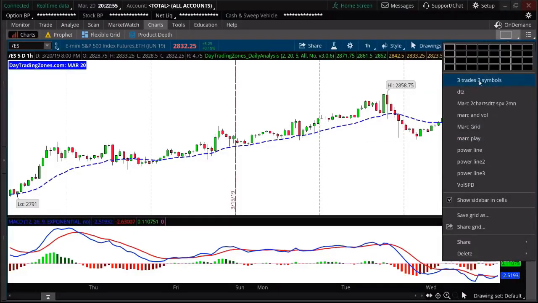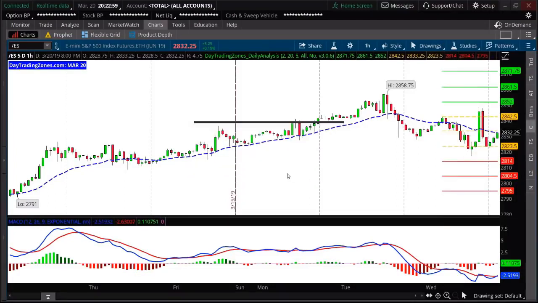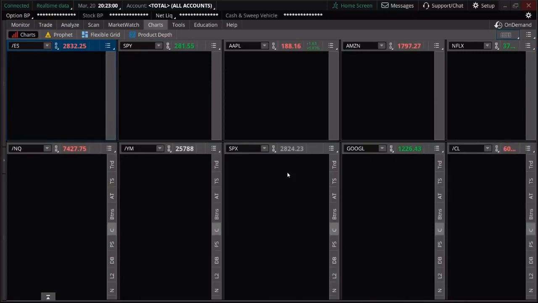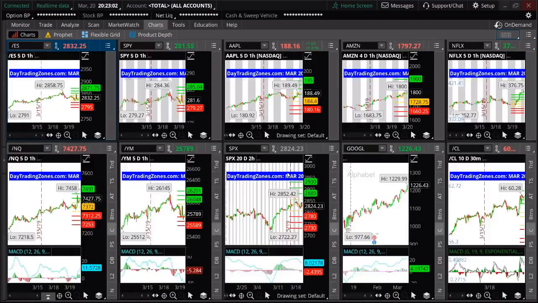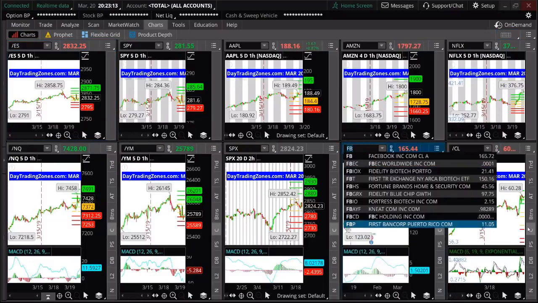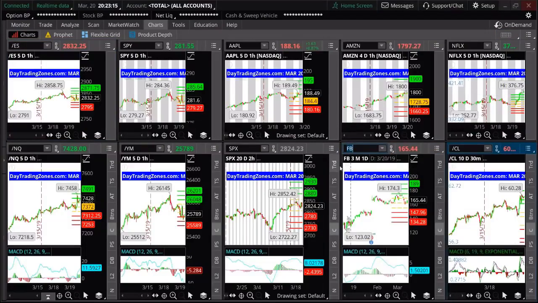I come here and I look at DTZ, the 10 market or the 11 market or whatever, right? And then I'm going to do the same exercise that I told you. What has space and what doesn't have space? So we have Facebook too. Which one? So look.